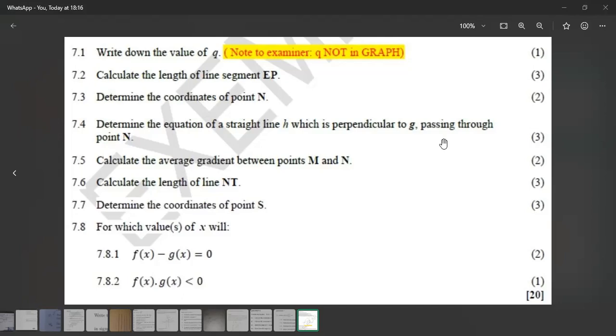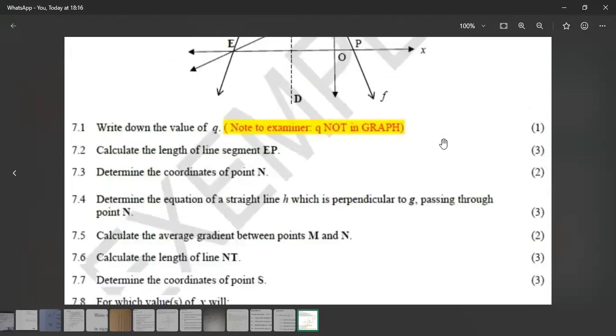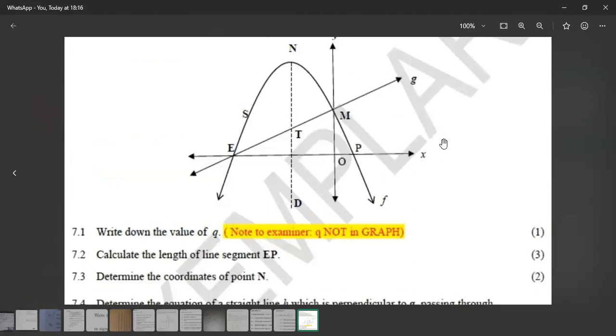Well, there's only one way for you to get an answer of 0, and that is if the two y values are equal. And where the two y values are equal, it's where the two functions intersect. Do you see that? So yeah, that's all we have to do. We just have to go to the points of intersection. Then we can see at point E, both of these y values are 0.